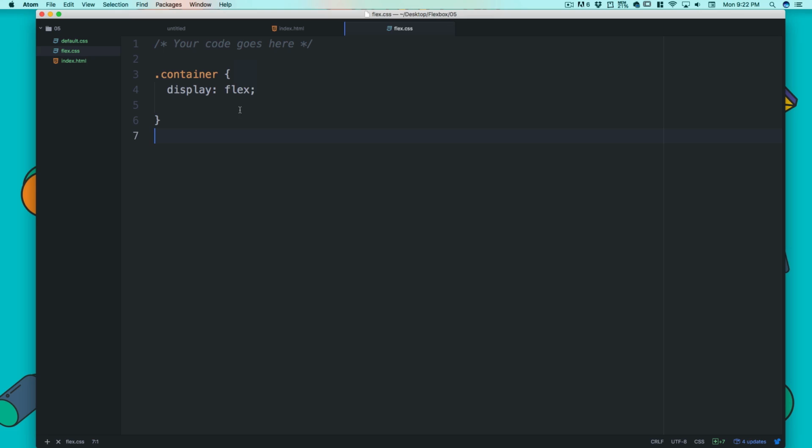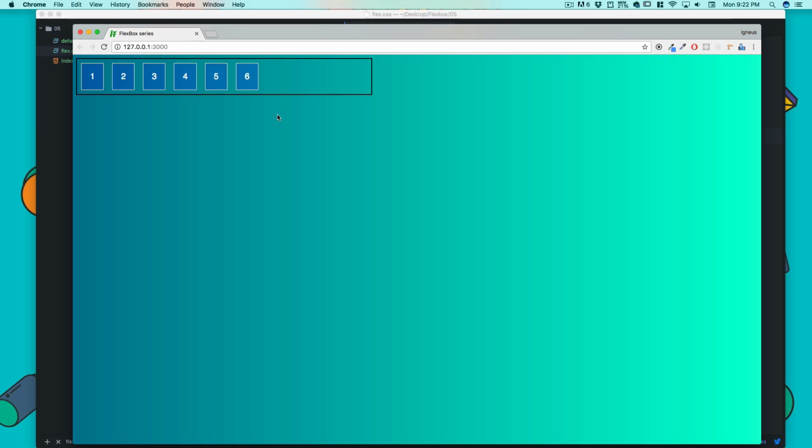Now let's try to give it a border so that we can understand what is happening there. So we're going to put a border, and that is going to be 2 pixel solid black. And let's also shorten the width a little bit. For example, let's just say 700 pixel, just like that, and it should make no difference. Okay, now the property that we are going to learn in this video is going to be the order property.